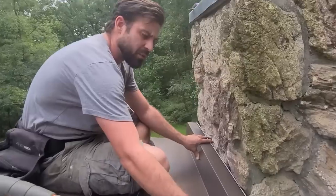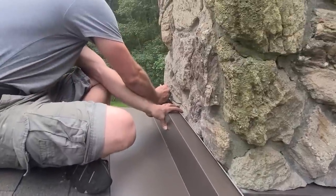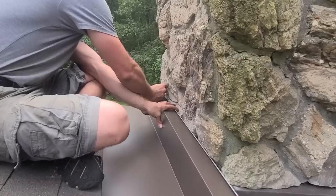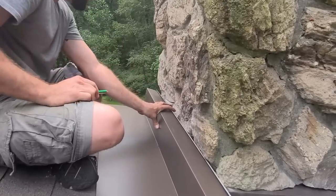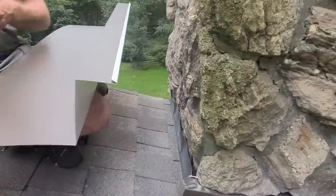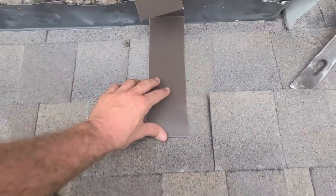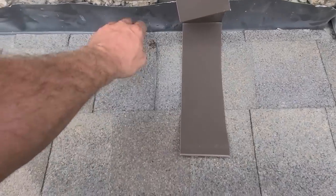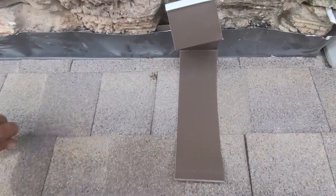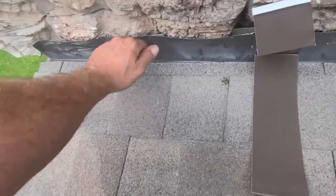All right, so we're going to give ourselves a nice little wraparound here. Come over here — we're going to mark where we're bending into that thing. And then that'll be our down bend. We're going to loosen up these shingles. This is how far our little pan's going to come back. We're going to pop these nails and get underneath all of these shingles, then come back through and nail them all down. We'll probably even add a little sealant under stuff like this, especially because we've got a lot of dust — very dusty environment right now. That dust can prevent the sealant from sealing properly.